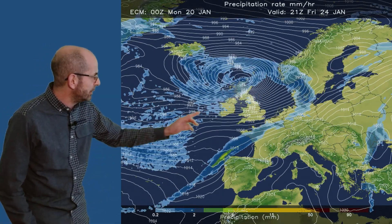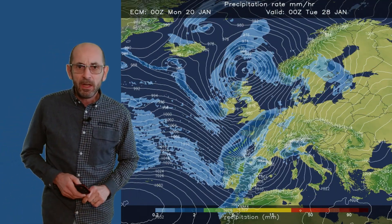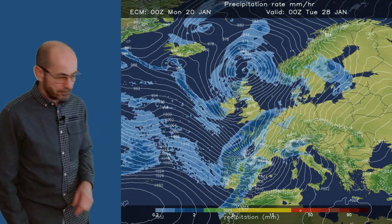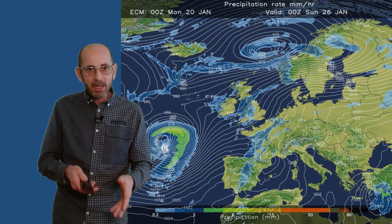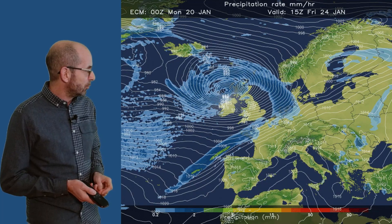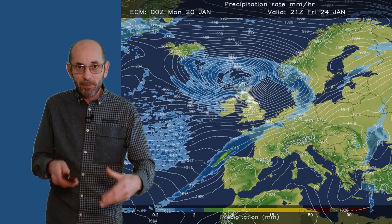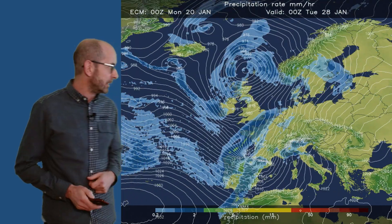The ECM model in contrast has it a little bit further south, closer to the GFS track, going across Northern Scotland. But then later on, a second deep area of low pressure pushes up from the southwest, coming through Saturday and Sunday — though it's very uncertain whether it will develop like this, as some of the other models are not indicating that. The key point is not to think of it as Friday in isolation, but to look at the week from Thursday through to the following Thursday, when there could be stormy conditions in the UK.